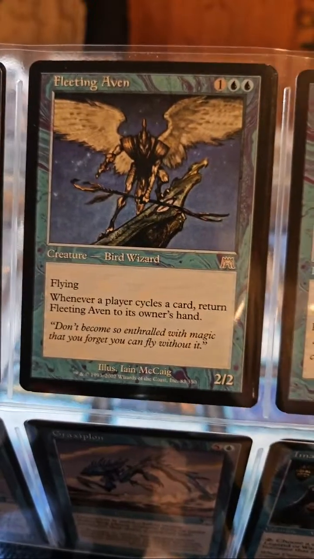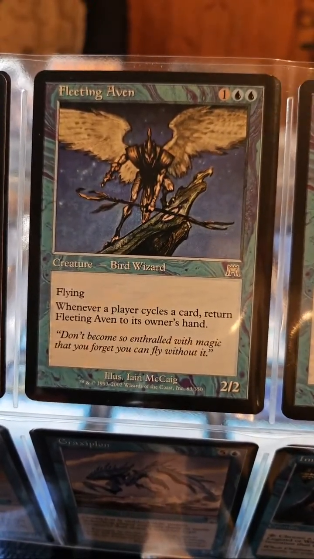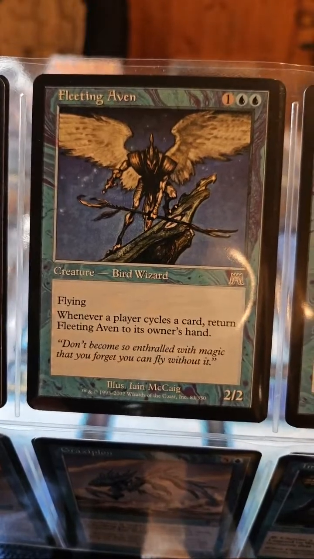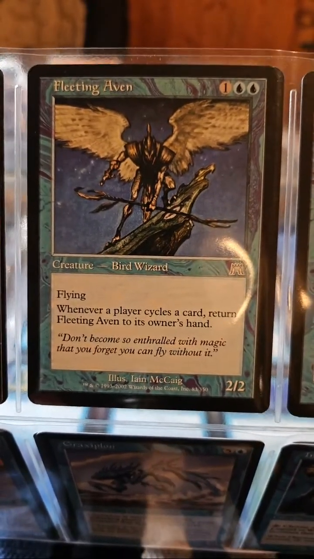Now that could be useful, because you could use it if your opponent doesn't have cycling. Which, in this set, if you were doing draft or something, everyone had cycling pretty well. But building your own constructed deck, that wasn't a given. And so you would have more control over that ability.